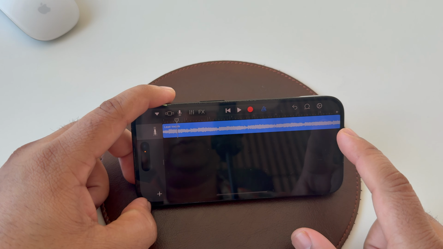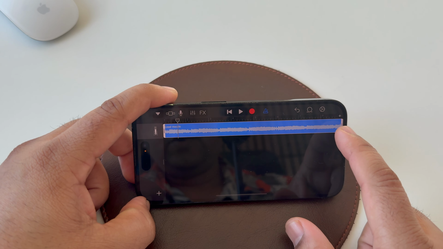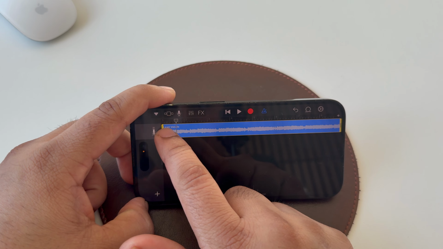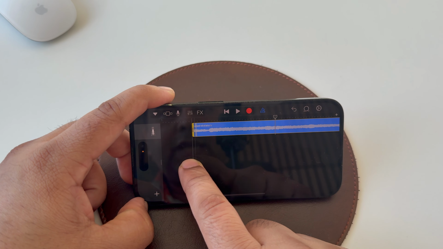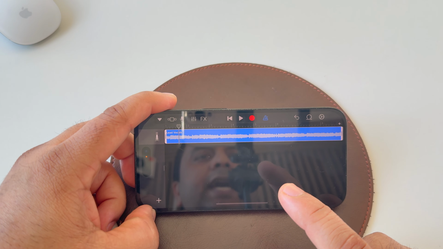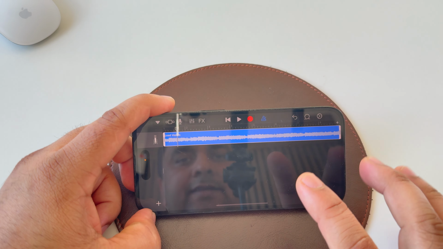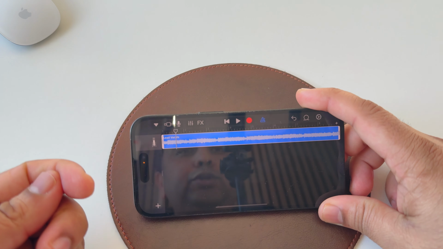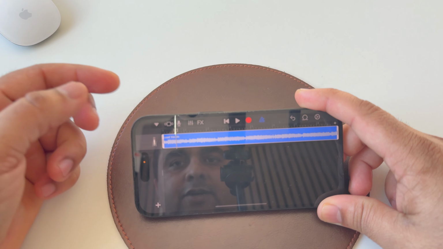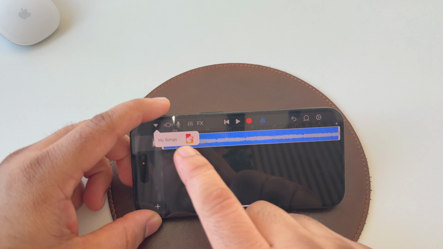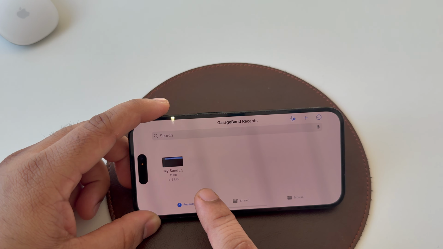After that you need to decide which portion you want to make as a ringtone, which seconds. Accordingly you should decide. You can create your own ringtone. A ringtone is always 30 seconds, not greater than that. My ringtone is perfectly fine. Now I want to export this song as a ringtone. Click here on the down arrow and then My Songs. My song is ready, the ringtone is completed.